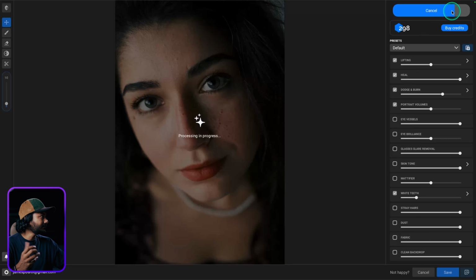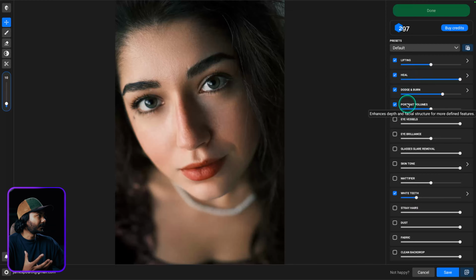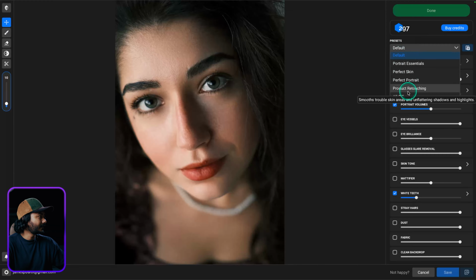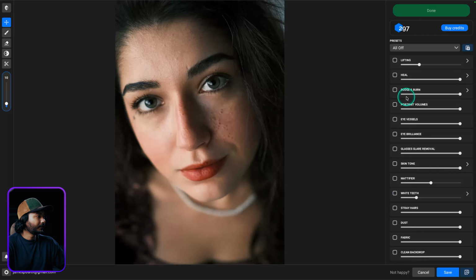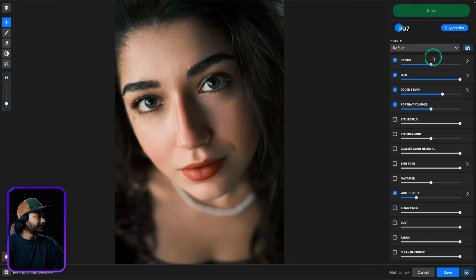So it's almost done. Yeah, 100% done, and it's downloading. I am showing you this in real time so that you can have the proper experience of how long it takes to edit a photo. So you can see the before and after. If I turn the AI off, you can see here is the before, and if I click on default, here is the retouching. Isn't that cool? I really like the retouching and it looks really professional.